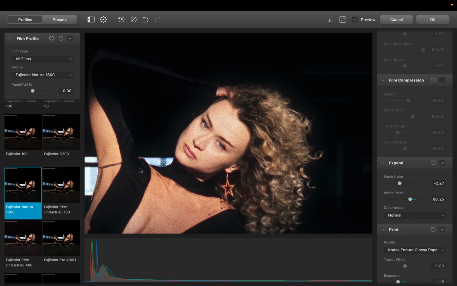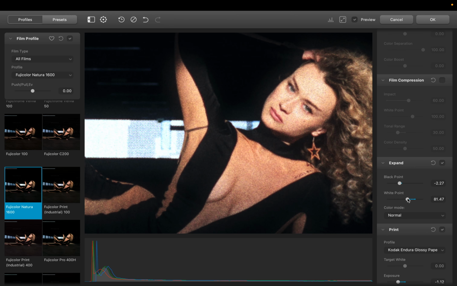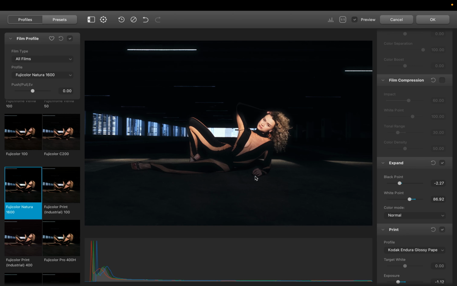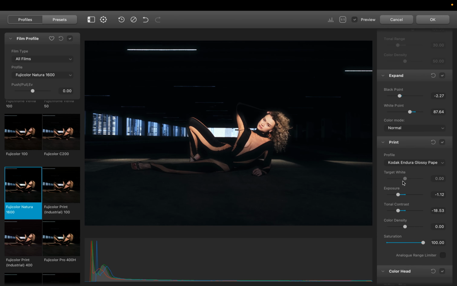Let's zoom in a bit. I don't want any kind of clipping, so let's do it like this. Over here, you can also adjust what I think this is what the photo should look like in print. I have no clue. I show you right now how you can deal with this software when you have a little understanding of film photography and how film is developed. I did it once, but that's it. So I'm not an expert.